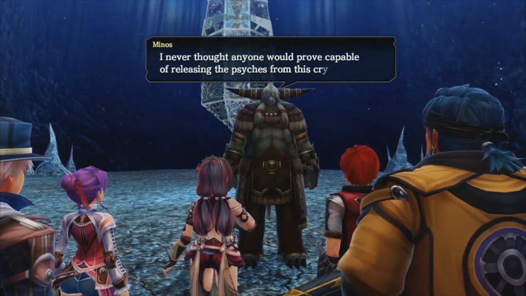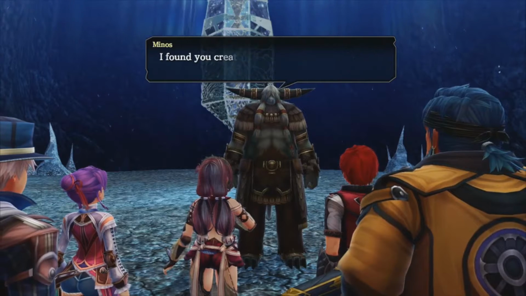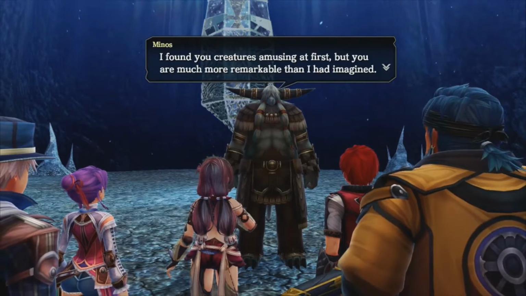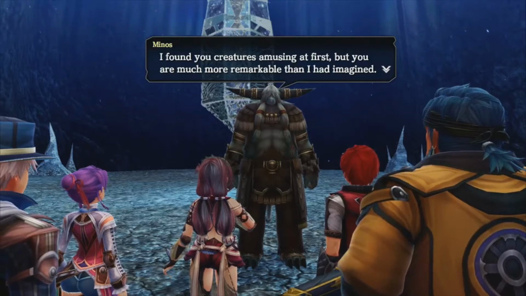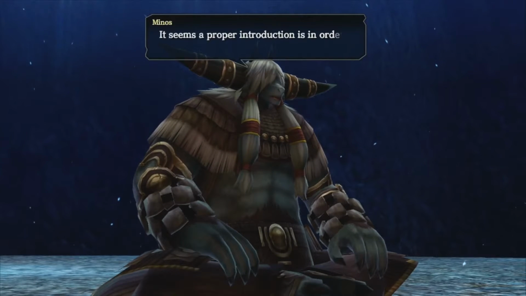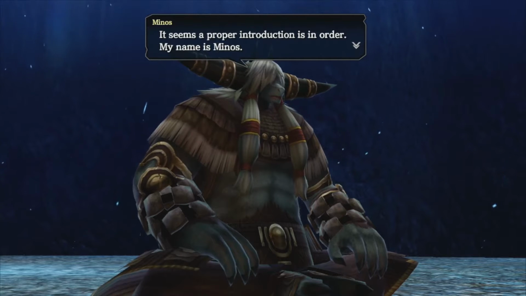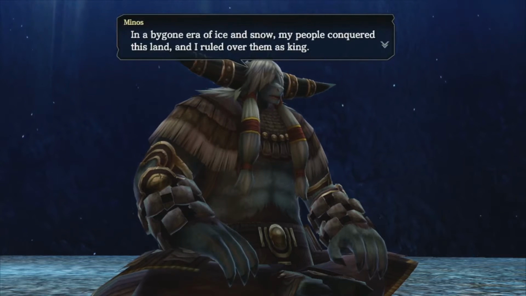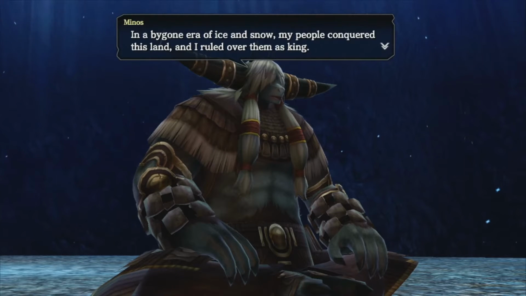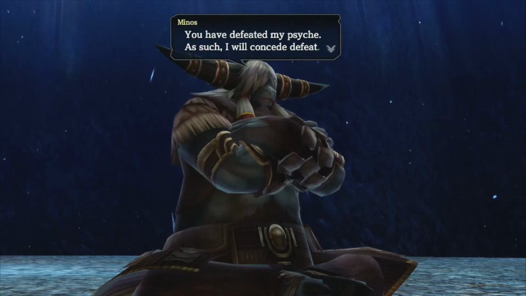I never thought anyone would prove capable of releasing the psyches from this crystal. I found you creatures amusing at first, but you are much more remarkable than I had imagined. It seems a proper introduction is in order. My name is Minos. In a bygone era of ice and snow, my people conquered this land, and I ruled over them as king. You have defeated my psyche. As such, I will concede defeat.